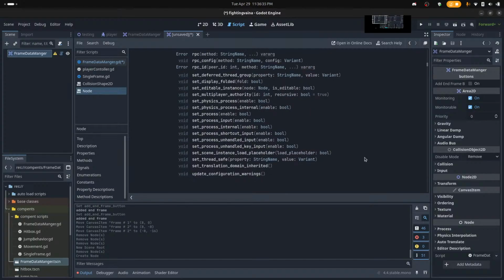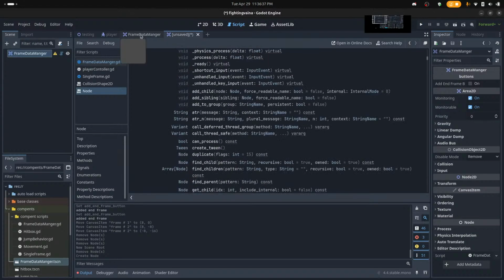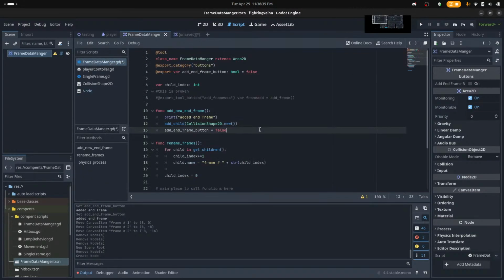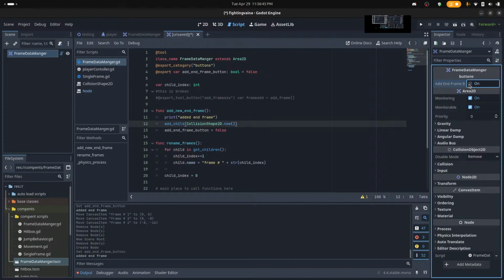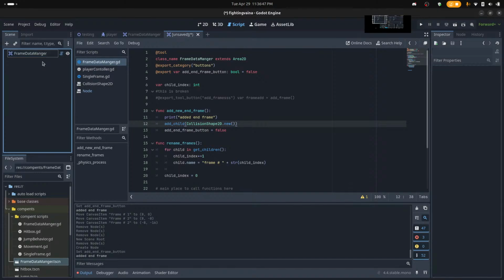Oh, okay. That's unfortunate. What do you mean I can't do this? Control S. Go here. Press the button. It says added end frame.